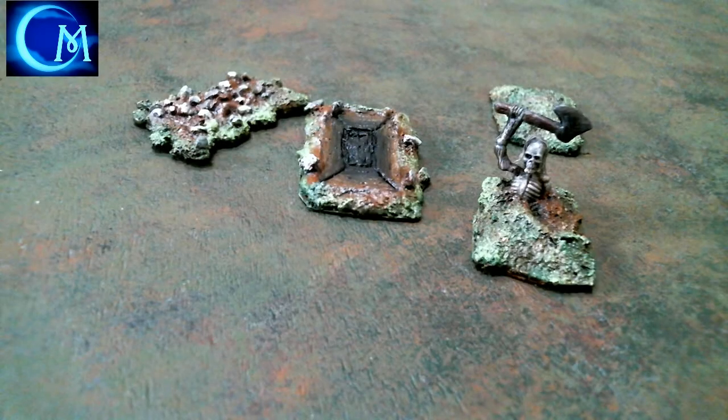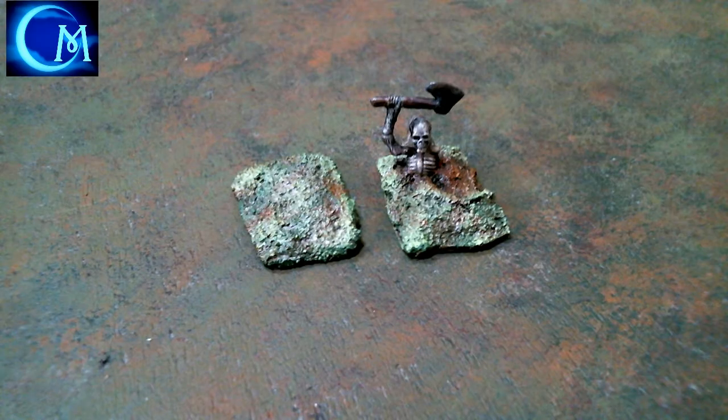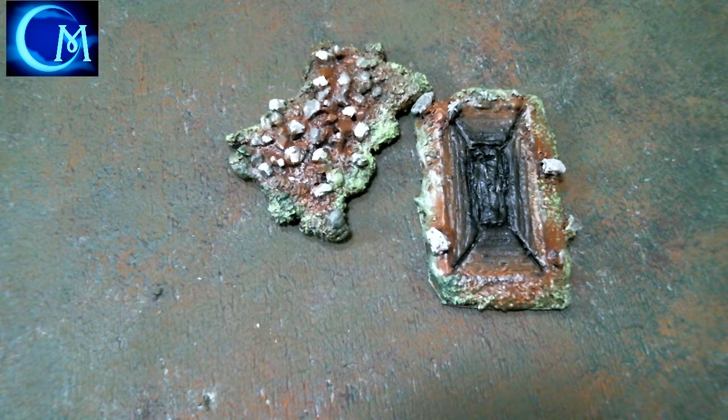Before getting into the thick of it, I wanted to show you the different looks that you're going to be able to achieve after you finish watching this tutorial. This is the skeletons coming out of the graves, and next to that one I've also placed basically a freshly covered grave where there's some new grass starting to grow over it. And next to that I also have the open grave and basically a pile of dirt. So these are the types of graves that I'm going to show you how to make.